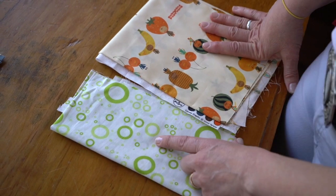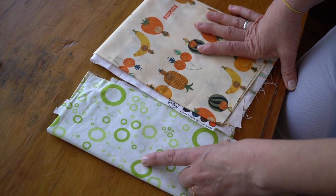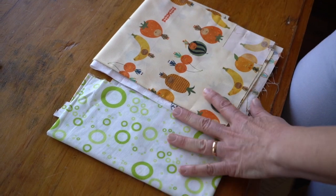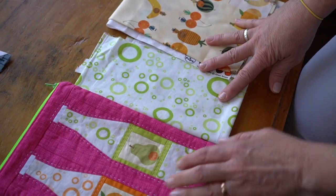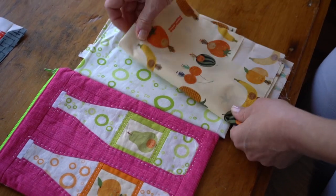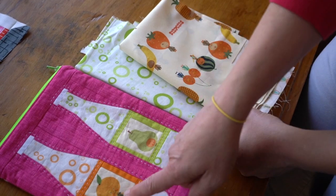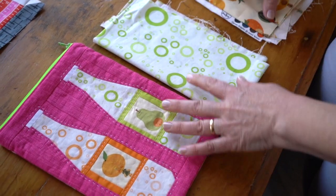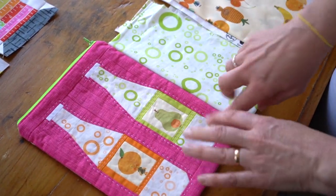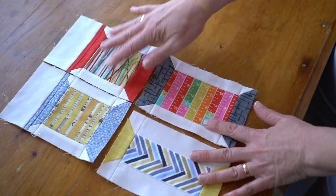When I saw this print by Happy Zombie, it's from a few years back now, it just reminded me of soda pop, and I definitely wanted to make some kind of a pop bottle pattern. And I found this great pattern by So Ichigo. I combined it with this really weird Japanese print that I'd had for ages, and popped those on the labels and made this little zippy pouch for my daughter. And I love how you can look at that and you just get a sense of the fizzy pop.